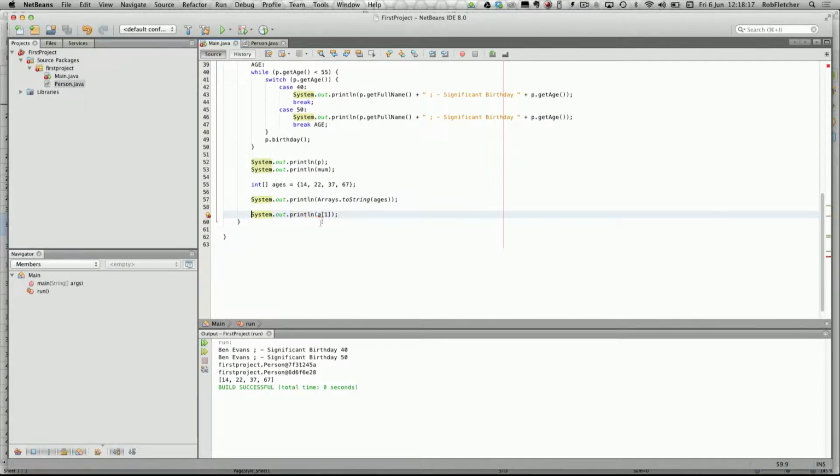And that should actually say ages. See, this is why we like IDEs, because they always tell us when we make our mistakes. So let's print that out, and that should print out the first element. Now, hang on, something's gone wrong here, because that's actually printed out 22, which is in fact, if you look, it's actually the second element. So why is that? Well, this is kind of a long-standing bit of computer history. Arrays have always traditionally, in C and languages which are derived from C, of which Java is a very good example, have started from 0.